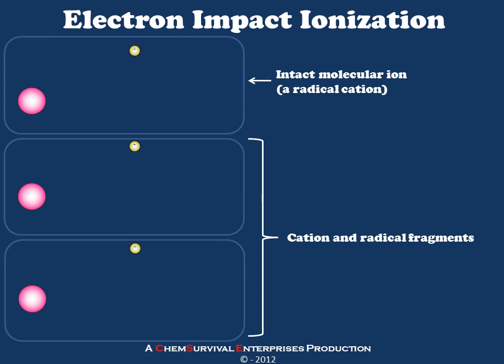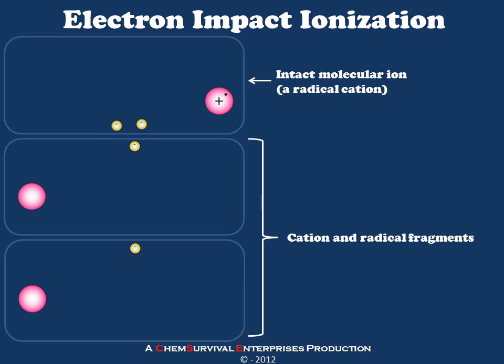Now let's take a look at the top left of this slide and watch our first example of what can occur when a high energy electron strikes a gas phase molecule. When impact occurs, a second electron is knocked out, almost like a billiard ball. And the result of this is a radical cation, which has lost a nominal amount of mass. It weighs essentially exactly the same as the molecule itself did, minus, of course, the weight of an electron.